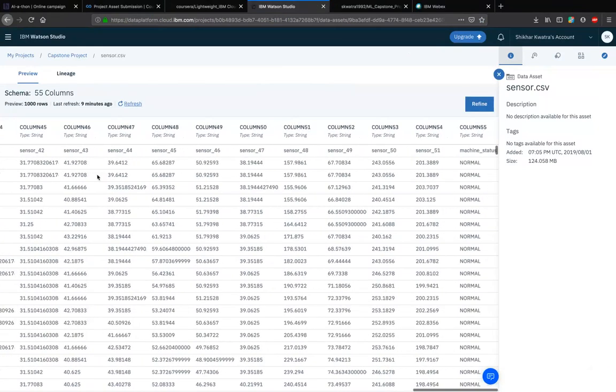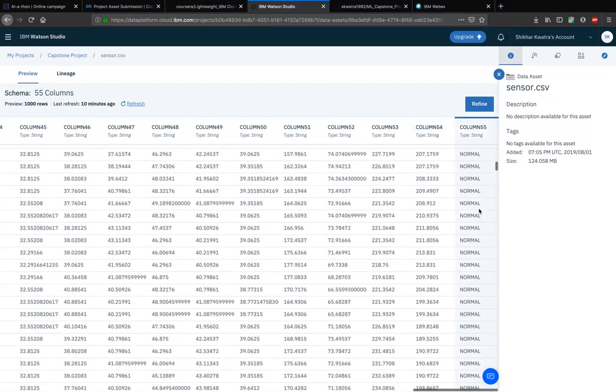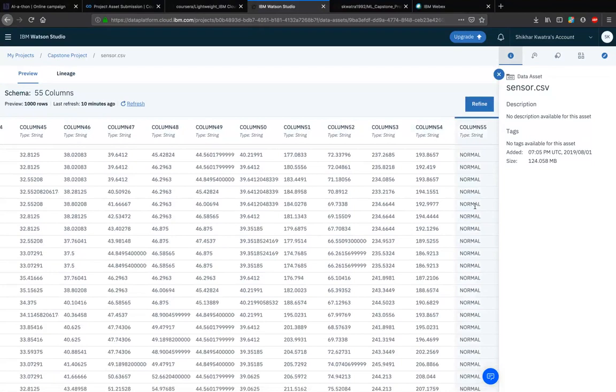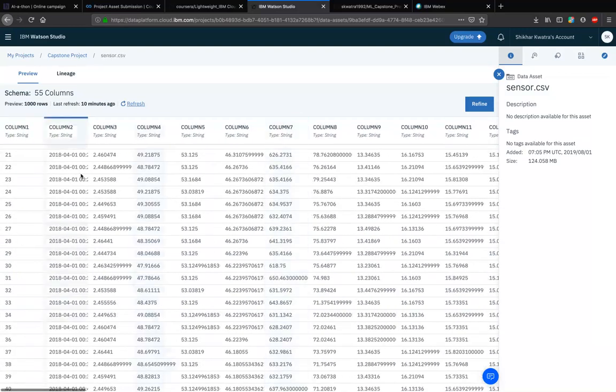The overall goal is to try to predict the machine status based on a certain set of these sensor values. So we want to correlate the sensor data in order to identify whether the machine status would be normal at a particular point of time, or it would be in the recovering zone, or the status would be broken. So that's the main goal. And it's a time series based pattern, so you can see that we have timestamps over here as well.